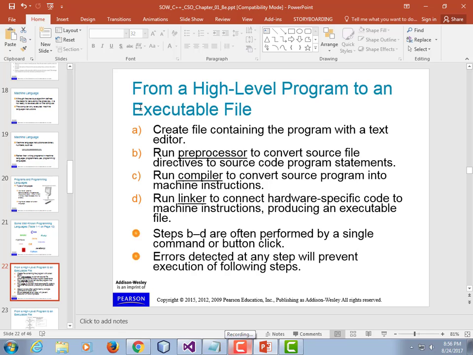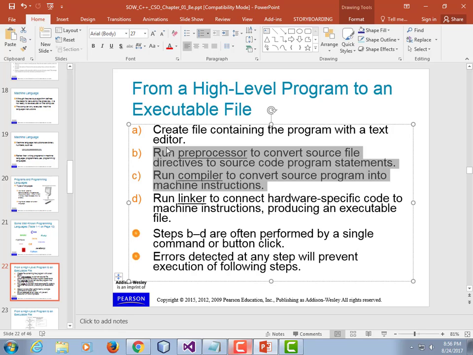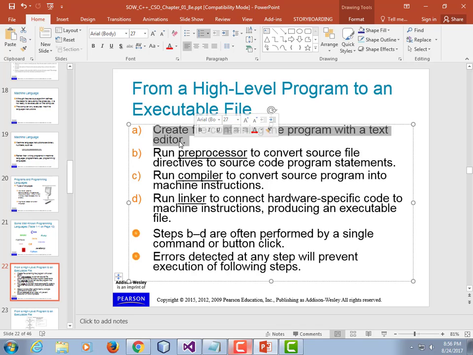So, from a high-level program to an executable file. This goes into even further detail about what happens. This is C specific, not just C++, but C and C# specific. You create a file, like with a text editor. All a program is, is some text that you've typed into it. You could create it with Notepad, for example. You couldn't do it with Word unless you saved the Word file as a text file, because a Word file has all that formatting information, fonts and boldface and stuff like that. But if you saved it as text, that's all a program is, a text file. That's the source code for it.